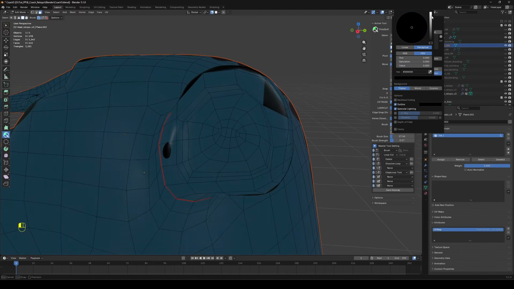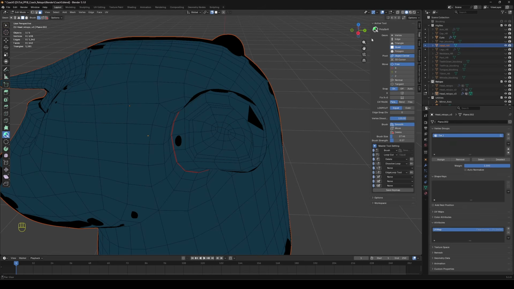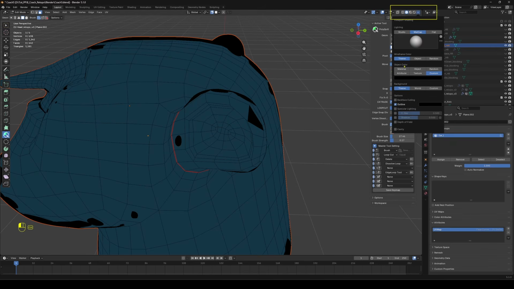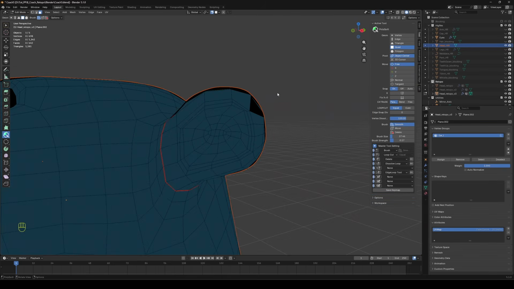To better see what I'm doing here, because with transparency and mesh overlap it's not always very clear, you can use the custom object color option and set it to a flat black color. You can also disable the specular lighting. This gives you a much cleaner, flat shading view of the retopology mesh, which makes it way easier to read and work on.